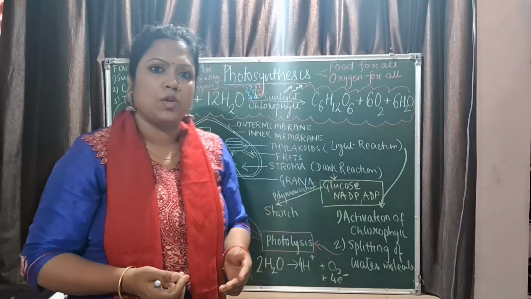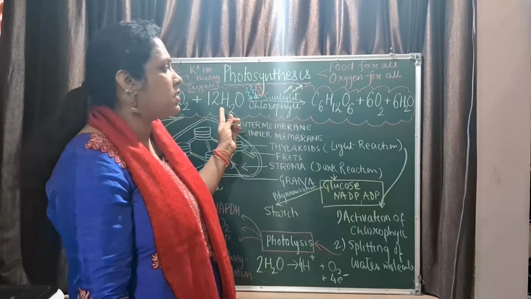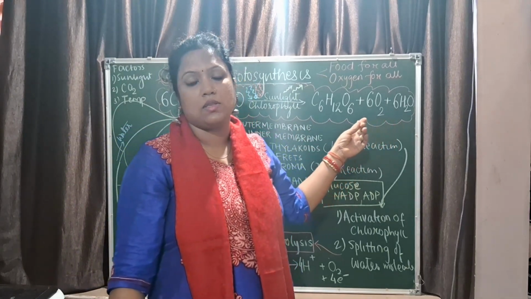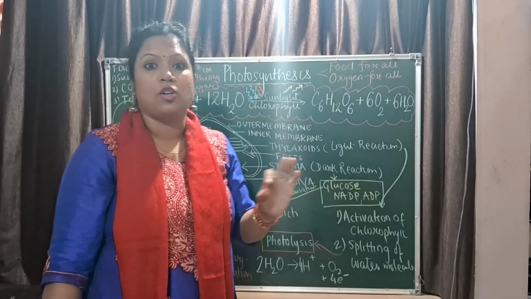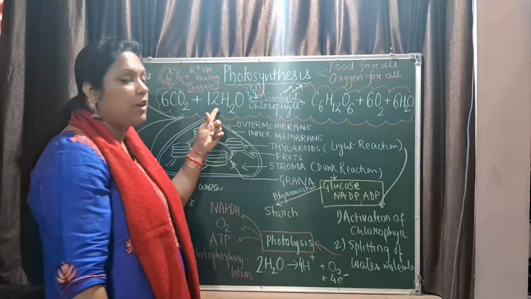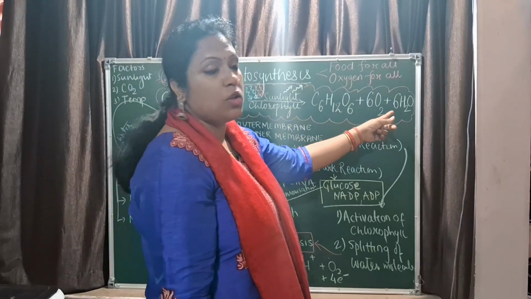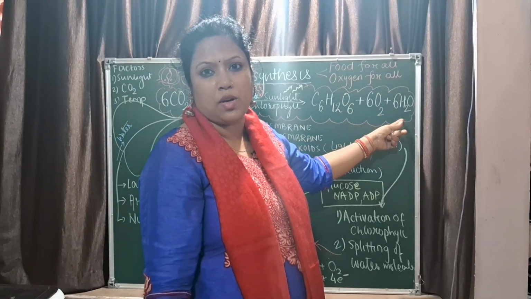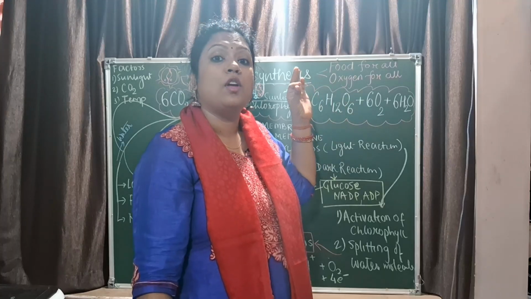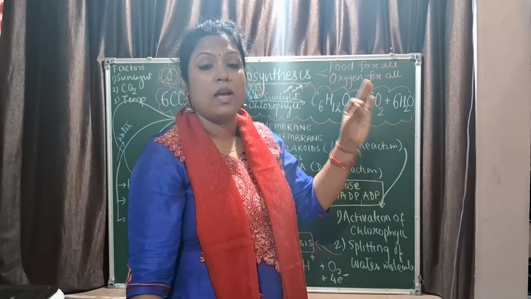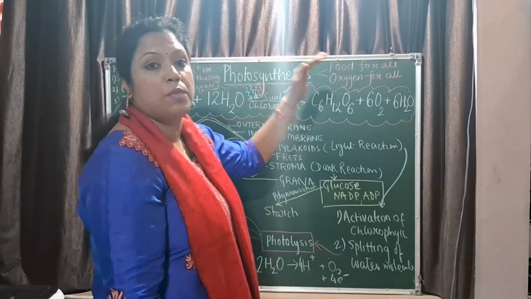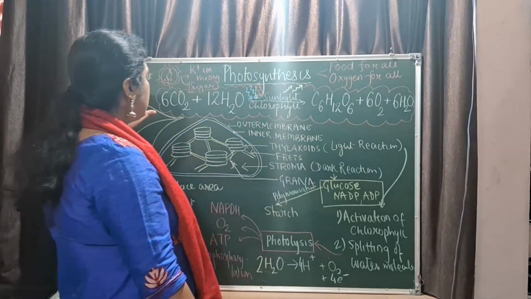Now, what is photosynthesis? The first important question that is asked is: write the balanced chemical equation for the process of photosynthesis. Always remember, children, it's not your chemistry equation that you should write, you should have the net equation. In this case, we have 12 molecules of water as reactant and 6 molecules of water again produced on the product side. So there are 3 products for the process of photosynthesis: glucose, oxygen and water. So water is a reactant and water is also a product. So you have to write this chemical equation.